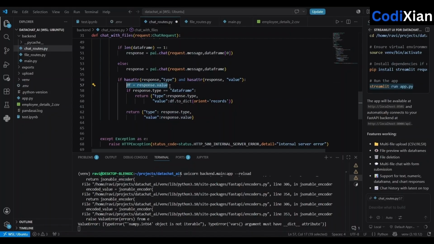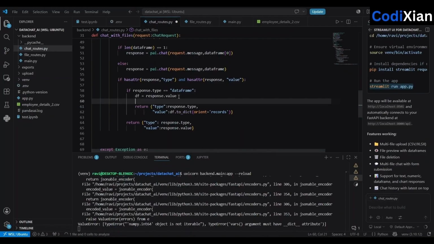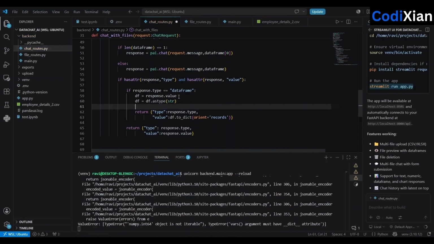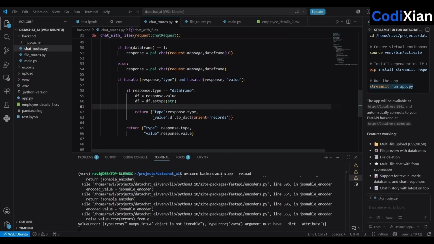Let's bring it inside this if condition. We want to do it only if it is a data frame. Okay. And then we want to update the type of this data frame's columns. So I'll make it type string. This is not a good idea. Actually, you have to handle each column, but for the time being, so that it does not break, this is a good idea to fix this issue. If you are converting the whole data frame into JSON, you have to take care of null values and float values because they are not JSON friendly. So this is one way to fix it. Not the ideal way though.